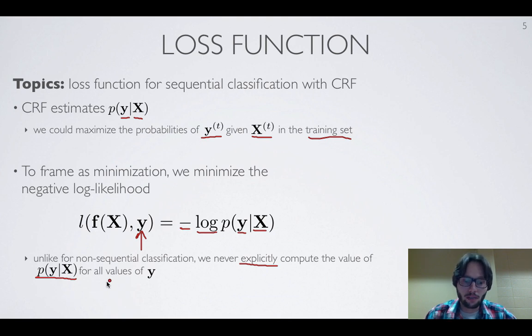Now, with a sequence, we can't do this because the number of sequences is exponential. So really, when we're computing this, we'll use forward-backward to get our alpha or our beta table and to compute the partition function. And we'll then use explicitly the partition function in the expression for P of y given x, and then we'll take minus the log of that. So we don't have the full distribution over all sequences, because that's too big of an object. There's an exponential number of those sequences, so that would be an exponential number of probabilities. So that's the loss function we'll use for training a conditional random field.